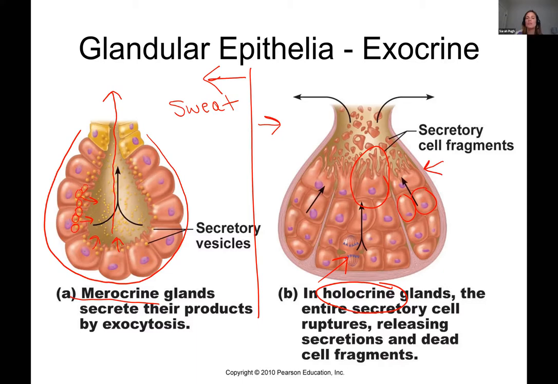Okay? So a holocrine gland, an example of this would be like an oil gland. So what is coming out of an oil gland isn't just oil, but it's also going to be all these cell fragments, right? All these parts and pieces. And this is why we always have issues with our oil glands. This is why the ducts of our oil glands can get clogged. This is why we have issues, because it's not just the product coming out, it's also all the other stuff.